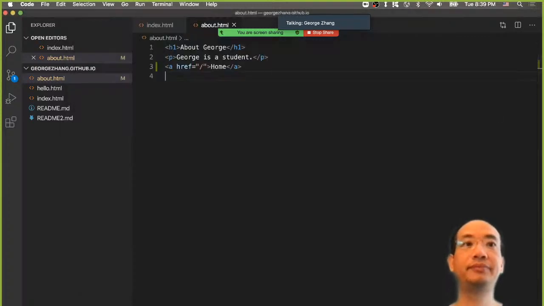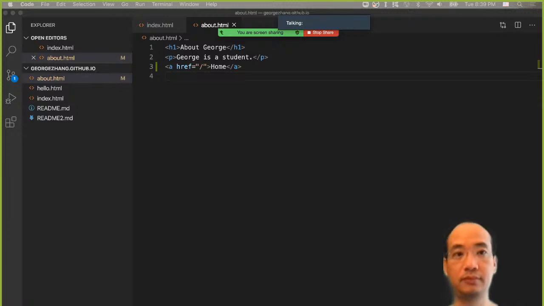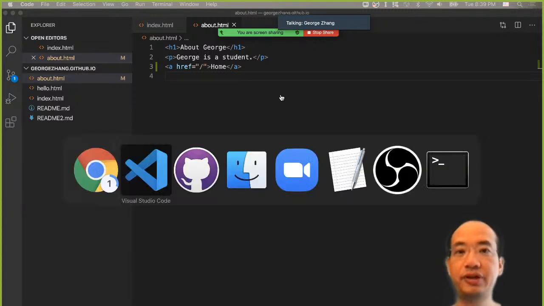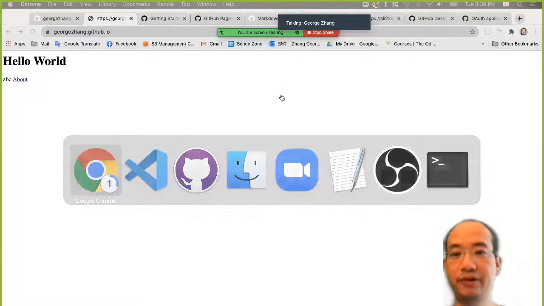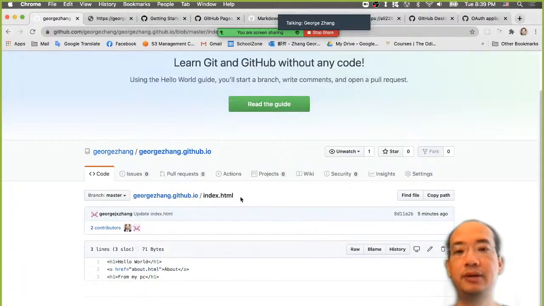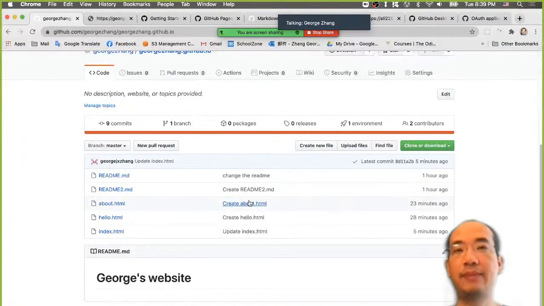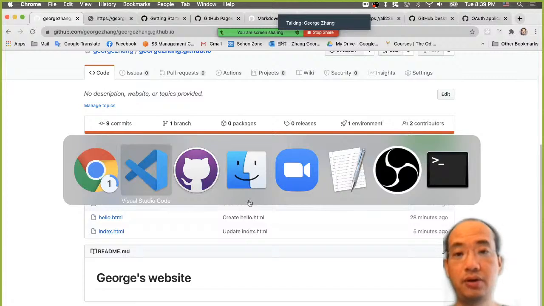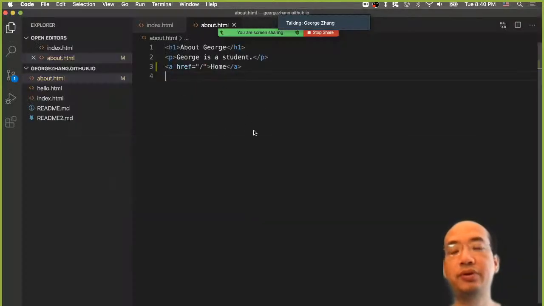Hey Jordan, do we have to use Visual Studio Code? No, you don't have to. You can do it directly from here, from GitHub. There's no problem. But after you put it on your local machine, that's why we can use Visual Studio Code to edit your file.